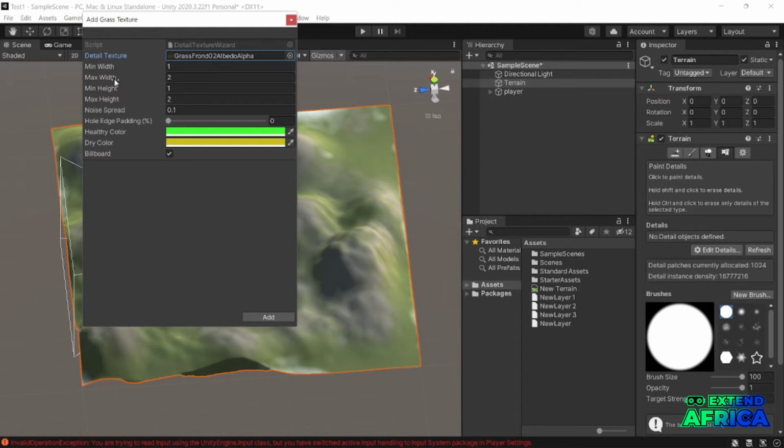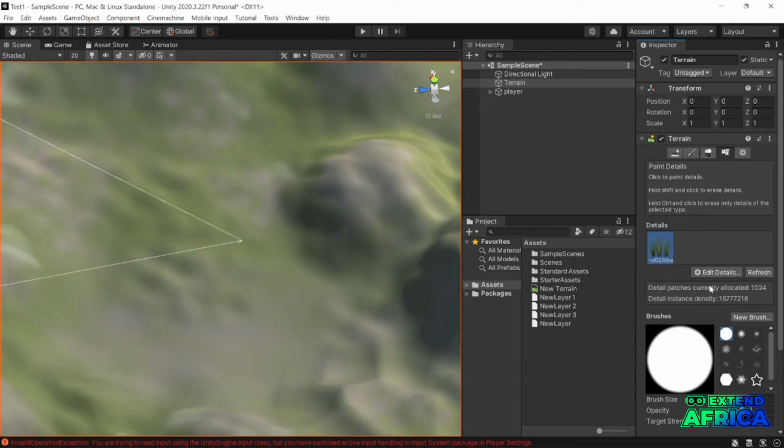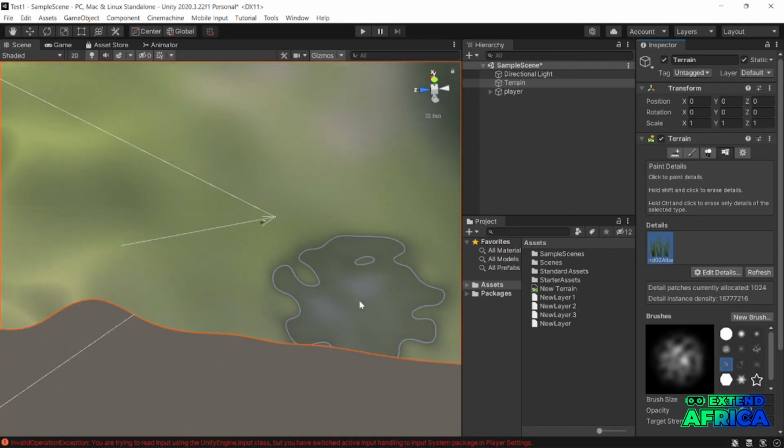Here I think everything is fine. Now let me explain what this billboarding is. Billboarding is that when you are in game mode, anywhere you turn, the grass will face you. That's what billboarding means. And noise, well, in your spare time you can play with these values and see how it all turns out. So once you're here, you don't want to use this brush, you just use something scanty. Let's see what happens.